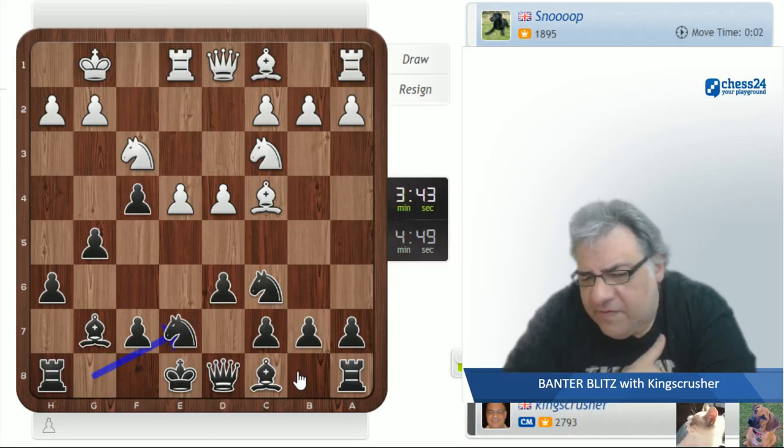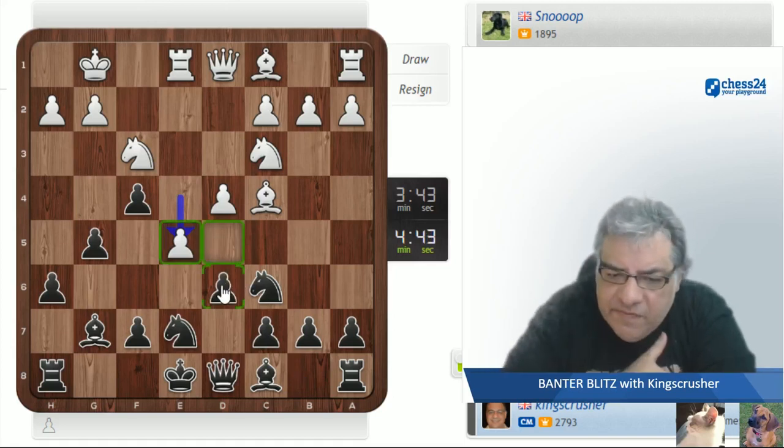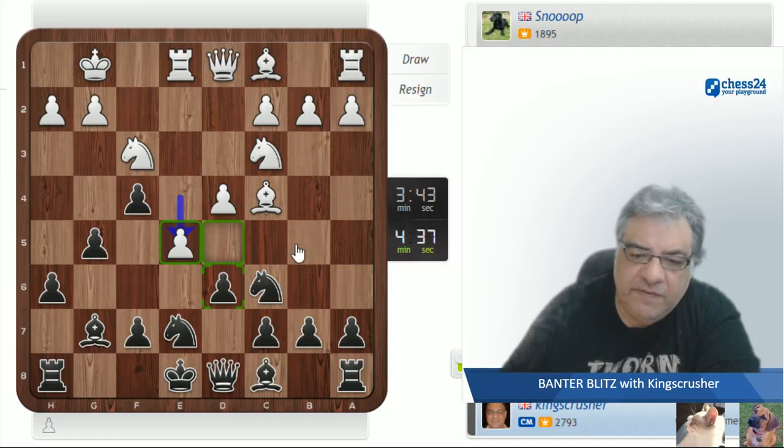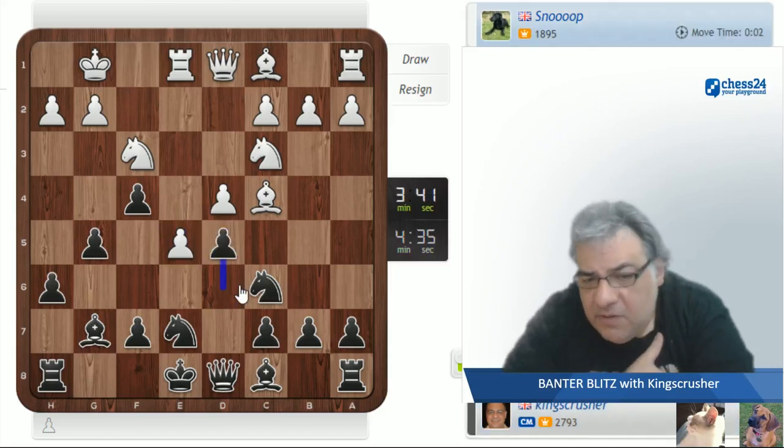If e5, d5, maybe? Just to try and keep things closed. Or can I do better with d takes here? I don't know about d takes, because it's opening things up for knight b5 later. I think this keeps things more solid in principle.